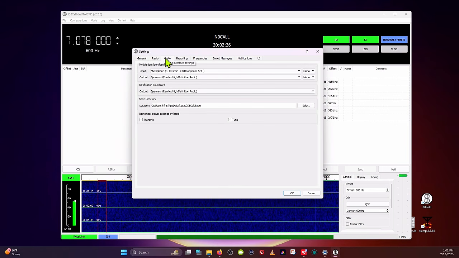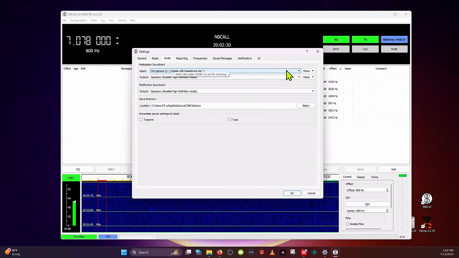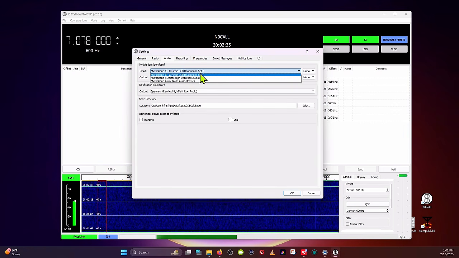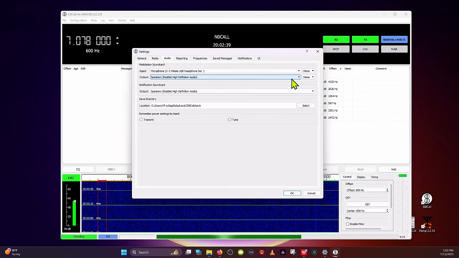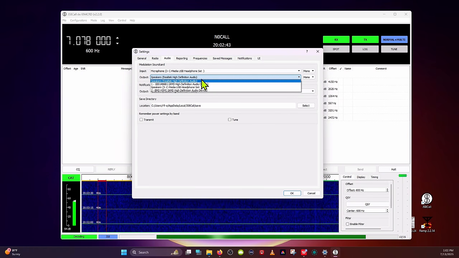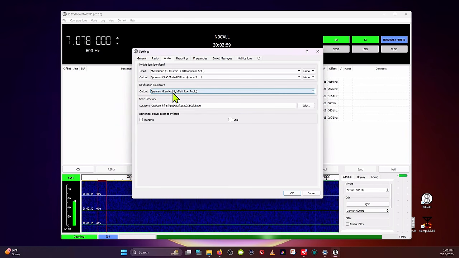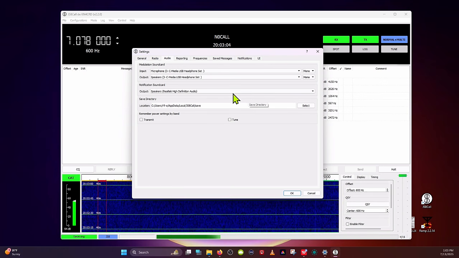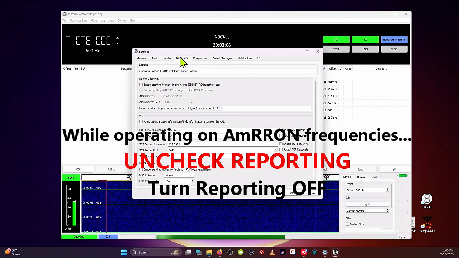Audio, this is where you want to point to your USB headphone set, which is USB, just like in FLDIGI. From your drop-down menu, make sure you select USB. If you're using an external sound card like a DigiRig or Signal Link, make sure you select your USB audio device from here. These you can learn about later and set them to your preference, but otherwise leave them on the default settings.